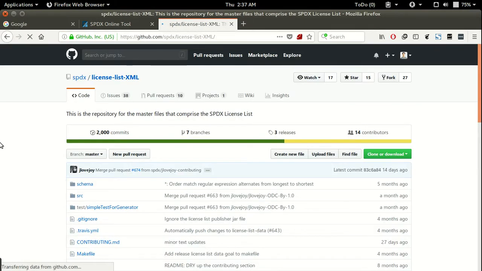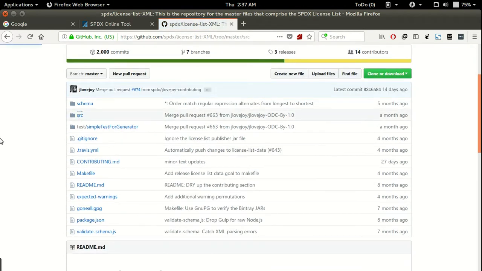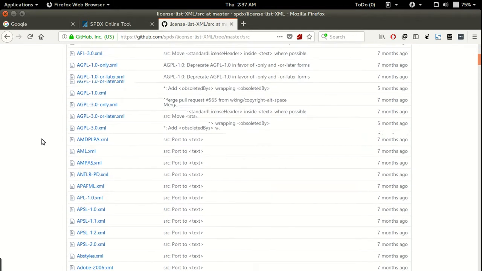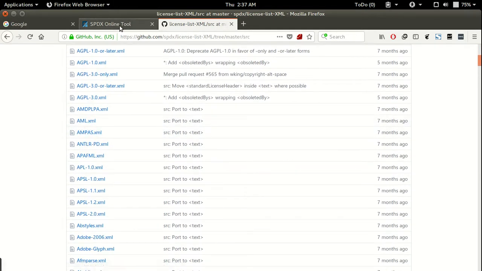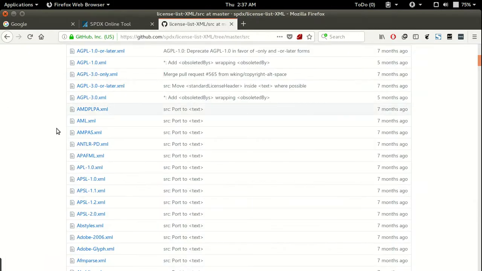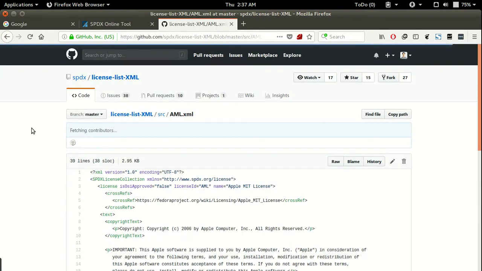So this is the repository where all the licenses are stored. Here are all the licenses. As I have typed the AML license, this XML text is pulled from this XML file here.